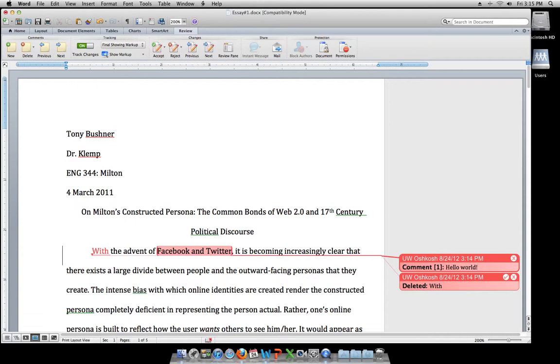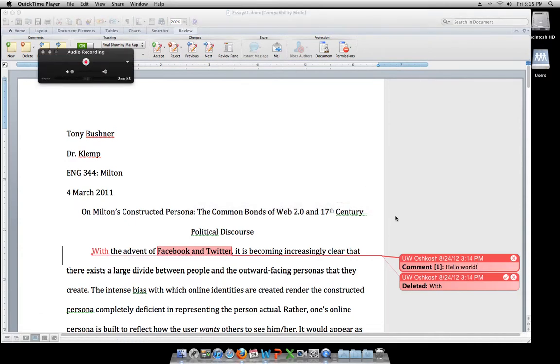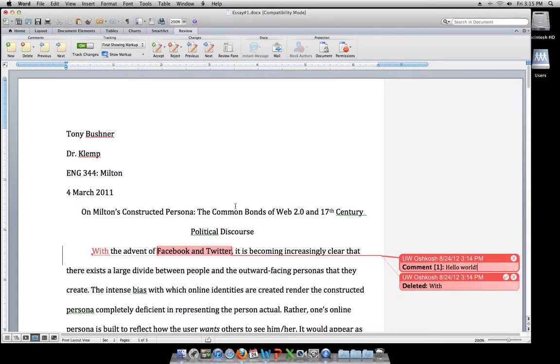So once you have that all set up, you go back to QuickTime and you hit the record button. Go back to the essay and continue on with your consultation. You can basically just treat it as though you're doing a face-to-face consultation, except obviously there's going to be no dialogue between you and the student. But you can still go through, read out problematic areas, make verbal commentary on changes that need to be made, and more importantly, why those changes need to be made. It allows you to make commentary a lot easier than if you were to have to type it all out or write it all out somewhere.